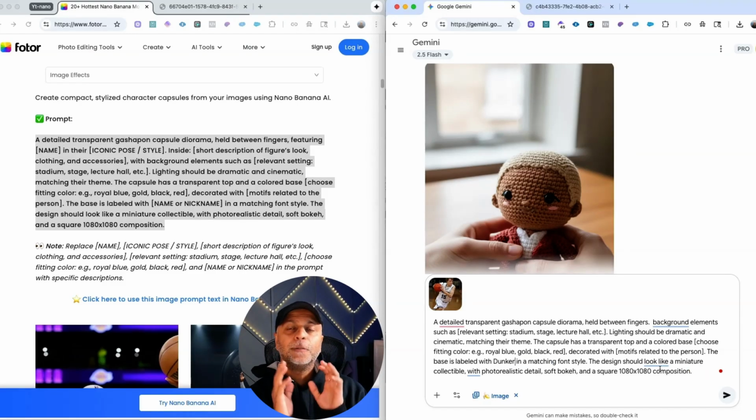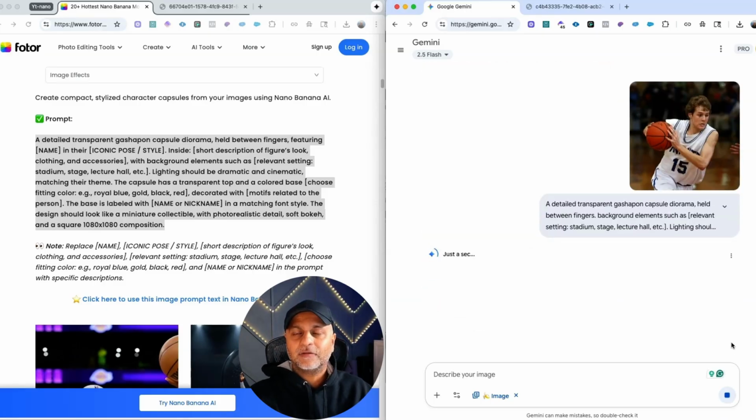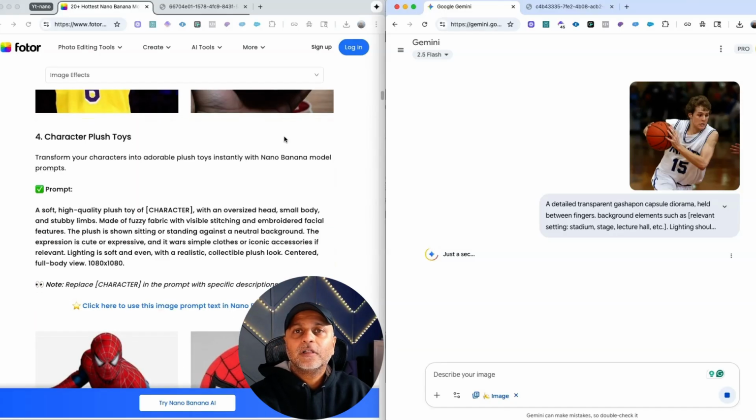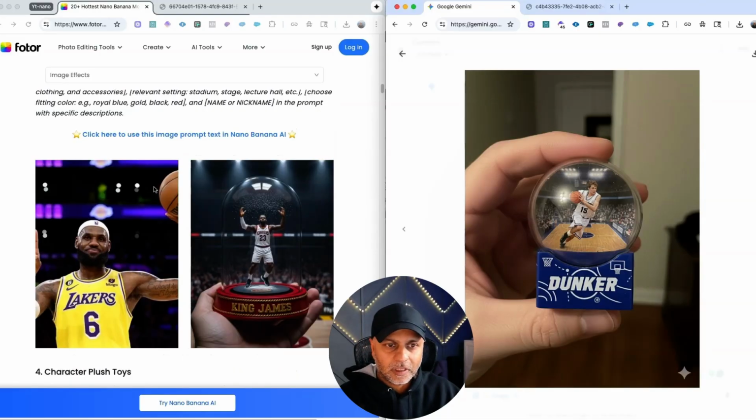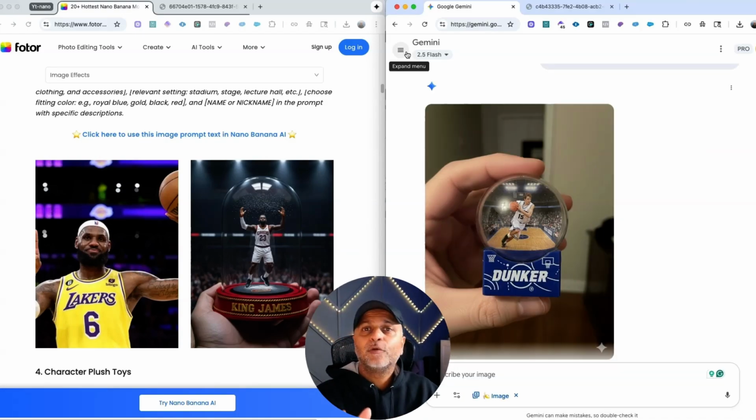Everything else is good. So I tried doing this with LeBron James, with other basketball stars, but it just wouldn't let me do it. So this is where you might hit a barrier as far as trying to recreate it for a personality, because Google does have some controls over what they will allow and not allow you to do. All right, that's actually not too bad. It's not the same as this one on the left, but not too bad also. You can play with those prompts, tweak it, and get it exactly where you need it to be. So if you played enough with the prompt, you should be able to get it close to what we are seeing on the left here from Photor.